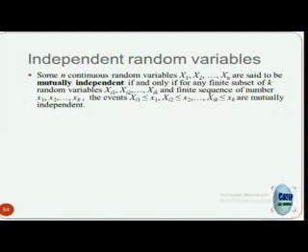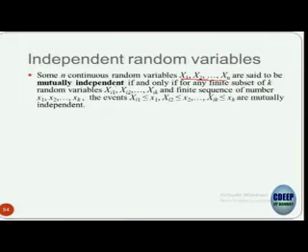Now we were talking about the independence of two random variables. Now we will extend this definition to n random variables. So we have some n continuous random variables, X1, X2, up to Xn, and we say they are mutually independent if and only if for any finite subset of k random variables Xi1, Xi2, up to Xik. What are i1, i2, ik? They are indices taking values from 1 to n. So basically I am taking any k of these n random variables. And I have a finite sequence of k numbers, little x1, little x2, up to little xk. And then I construct events Xi1 less than or equal to x1, Xi2 less than or equal to x2, up to Xik less than or equal to xk.